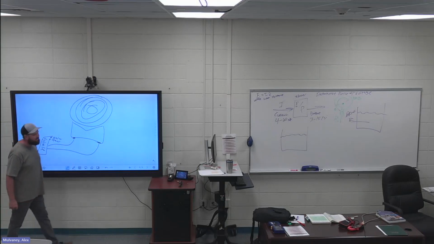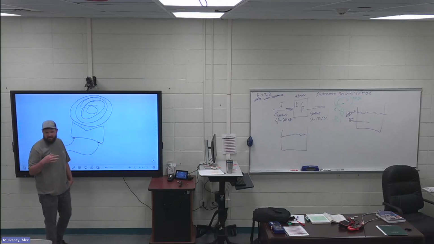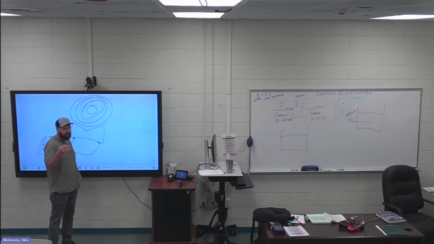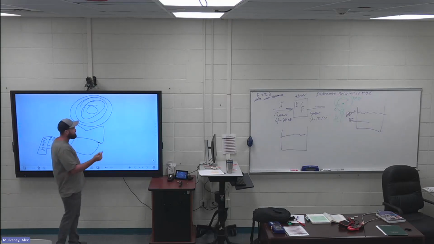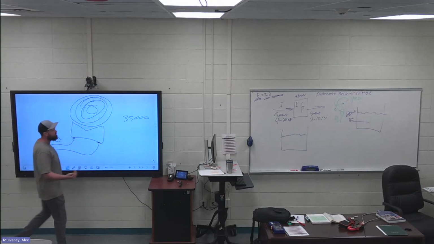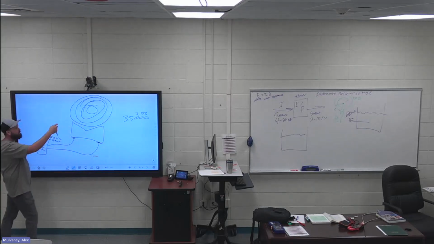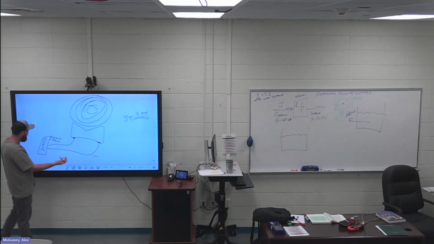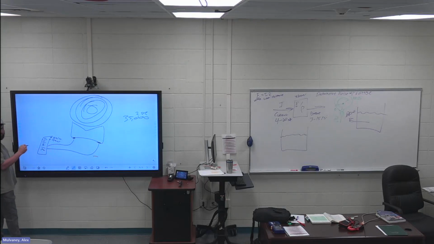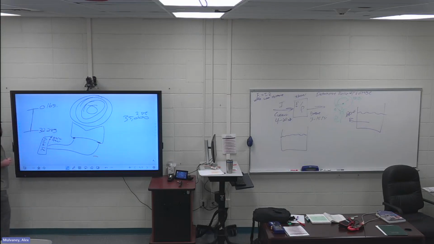It zeroes it out. Then whenever this plant was started up, they had a junk coil that they couldn't sell. They welded it all together and got a weight on it, and it was an exact weight. I think these usually weighed about 35,000 pounds, something super exact, like 35,286. Take all the weight off, hit 0, put that known weight on. I hit span and it asks what's your span weight? I put that in and it calibrates everything in between 0 and that weight, 35,286. It calibrates everything in between to that standard.